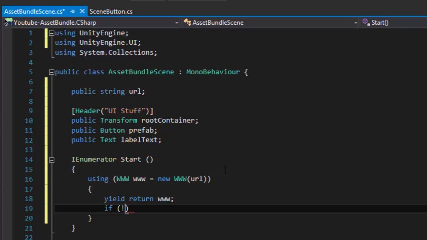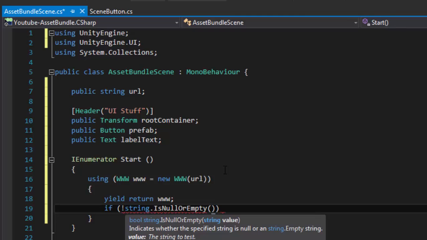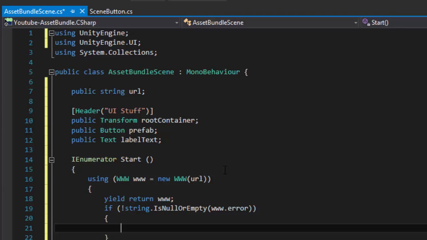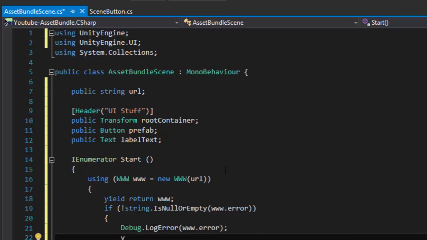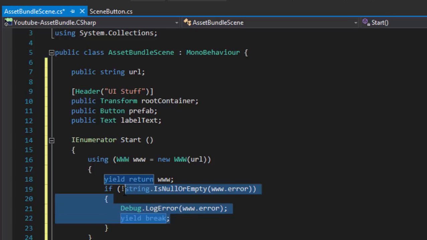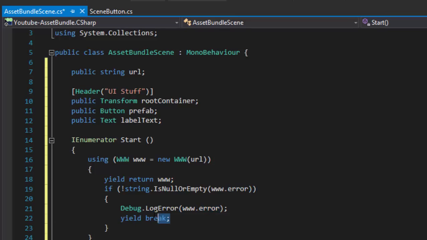If there is no string.IsNullOrEmpty www.error, then we're going to Debug.LogError www.error, and we break this coroutine. Stop this. So if there is an error, if the www.error string is not empty, then we're going to break this coroutine and not continue to the next line.